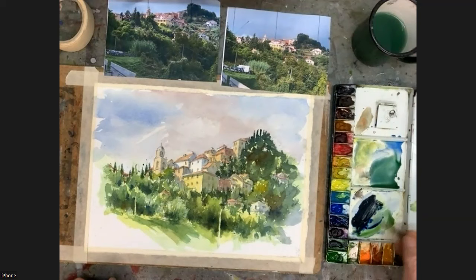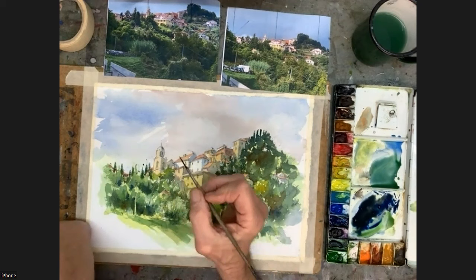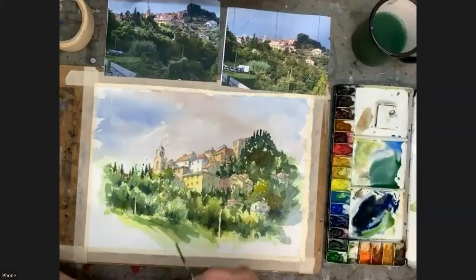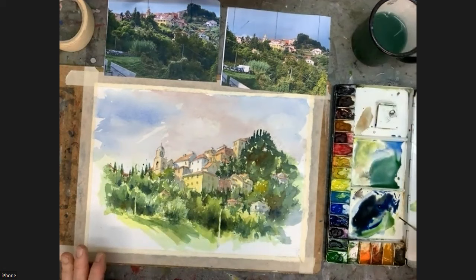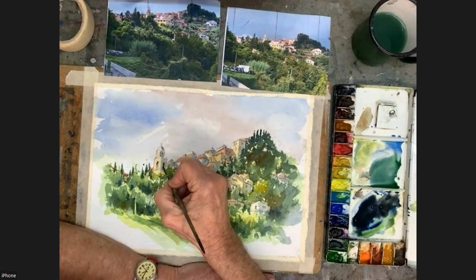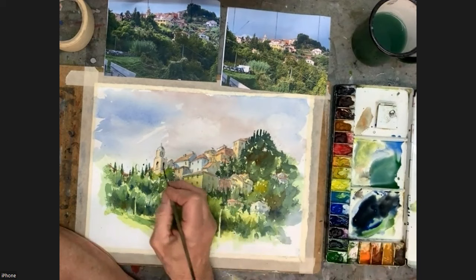I think that's probably darker than I need. So let's just see how it goes. Add a bit more blue. If it's too dark, I'll add more water to it. And I want to bring in some accents here. I talked about these windows. Now, if I look here, if I just do that now, that might be a little bit too dark and a little bit too blue as well. Let's lighten it down. More water. My rigger, I'm using very finely just to make one or two little marks.